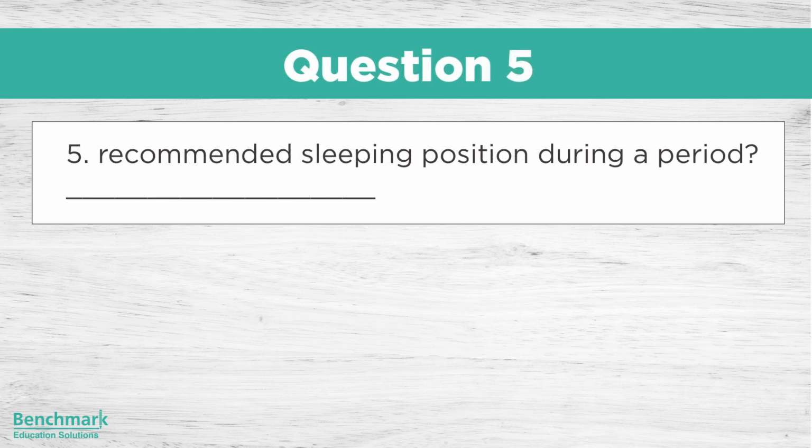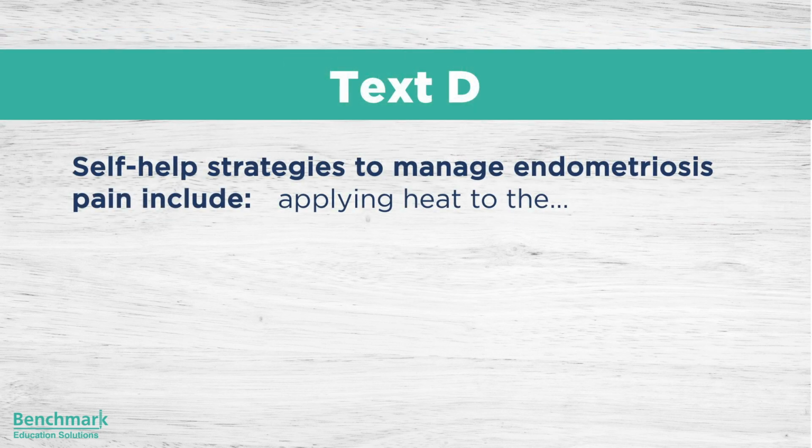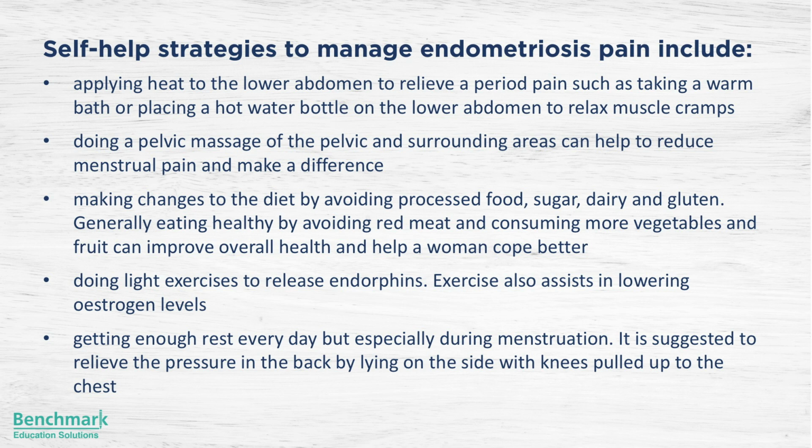As you read question 5, think about the role of a sleeping position during a period. Why do you think this might be relevant to endometriosis? Is it a cause of the illness? Maybe. Could it be a way to reduce pain? Possibly. Which text is most likely to contain this information? If you remember the headings and subheadings, you may remember the heading Self-Help Strategies to Manage Endometriosis, which is in text D. Scan text D first.